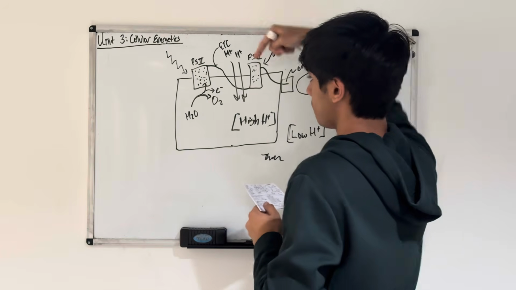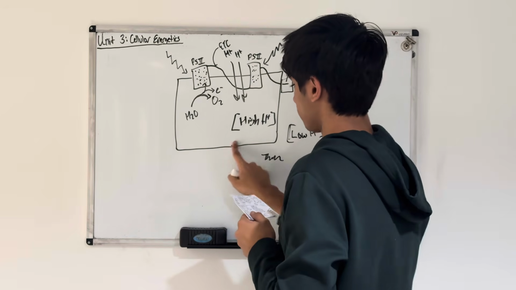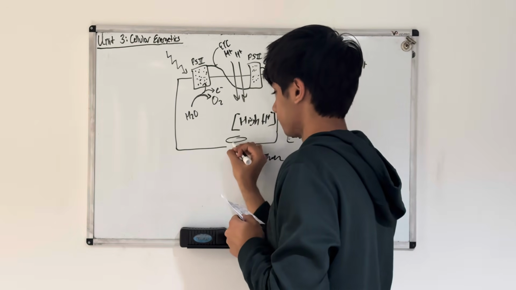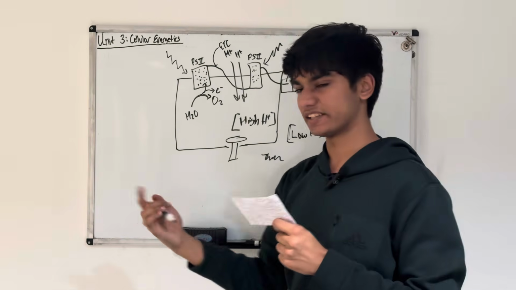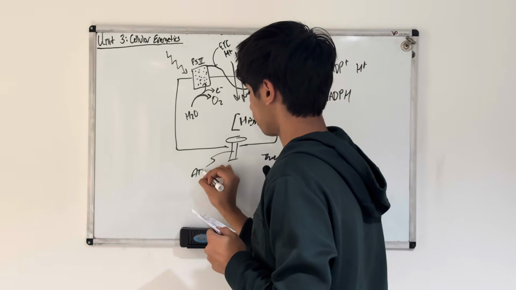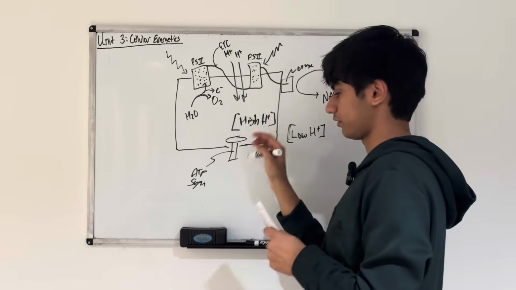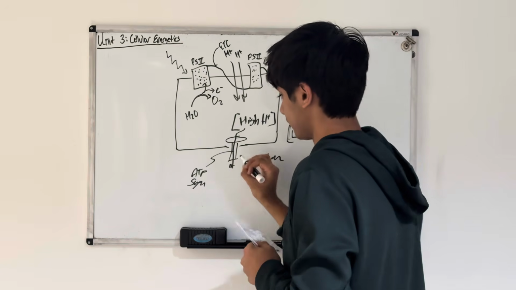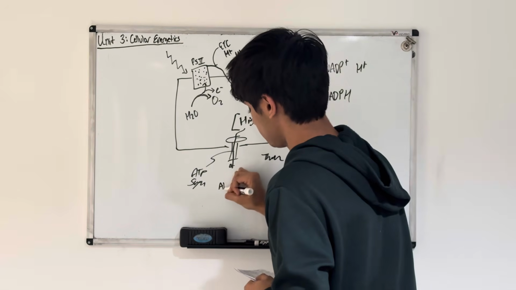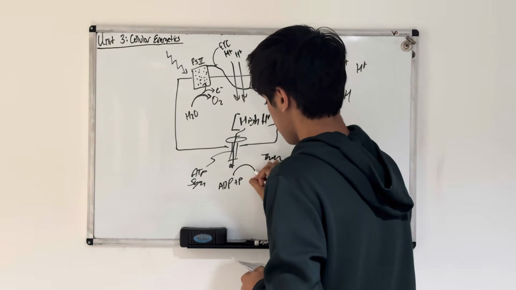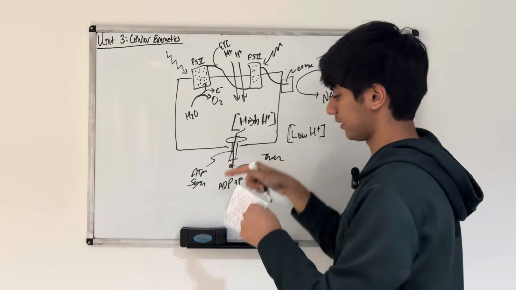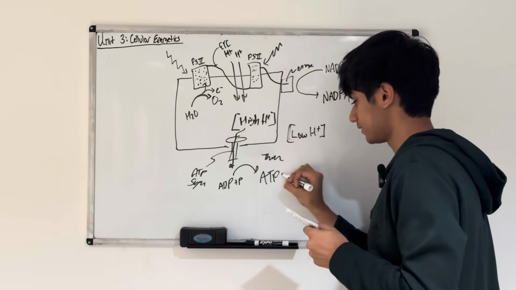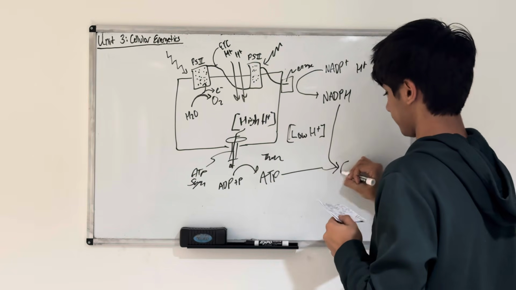And by pumping in these protons, we have a high concentration of hydrogen protons inside. We have this enzyme called ATP synthase, which is kind of like a little motor. And this high concentration serves to then make the protons exit through this ATP synthase. While they exit, we have ADP and phosphate outside, which we then use the energy from the protons exiting through ATP synthase to create ATP. This ATP and this NADPH then both go to the Calvin cycle.